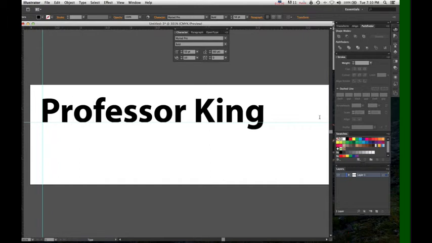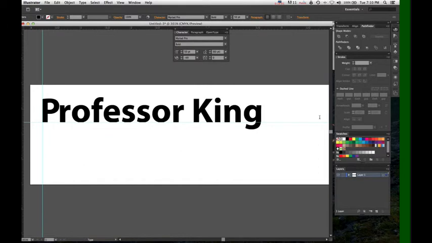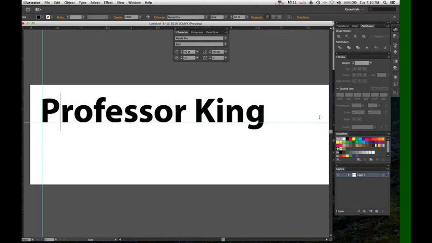And once you have the cursor flashing, you can use the arrow keys on your keyboard to move between pairs of letters. Now, when your cursor is flashing between two letters, and you hold down the Option key, the arrow keys on your keyboard will let you adjust the kerning. So Option and my left arrow brings it tighter, Option and the right arrow makes it looser.